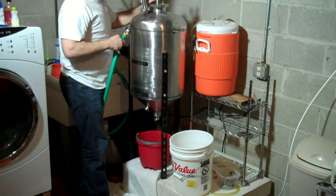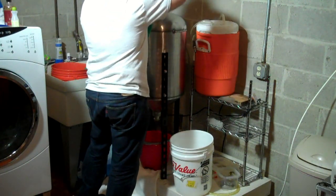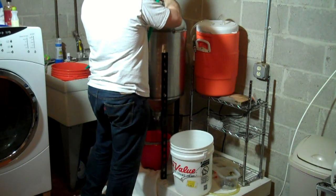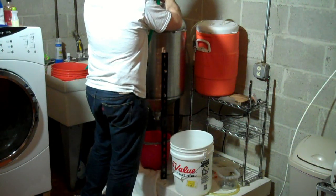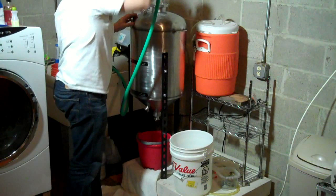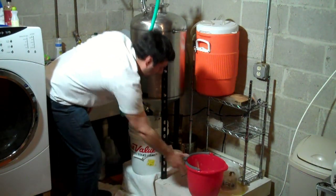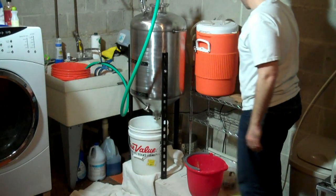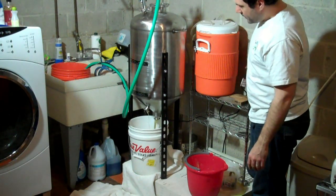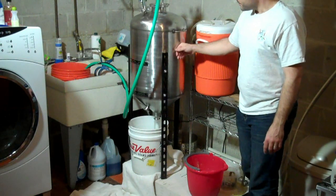You may remember from a previous video — I have a spray ball attached to this fitting here. This hose is attached to my pump and sink. We'll switch out buckets and go. This is just going to be a quick rinse, just to get all the junk — the heavy stuff — off the walls and rinsed off the bottom.